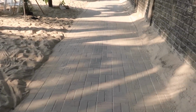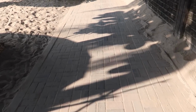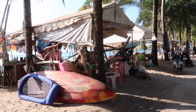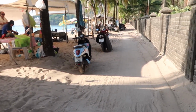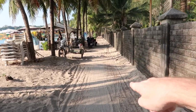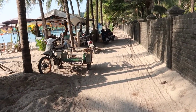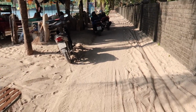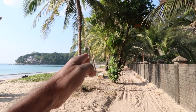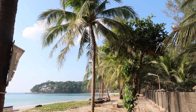You can see that the paving here would be okay for any wheelchair. Now, most people that I know of, except for a few that live here, have someone with them with a wheelchair to assist them if you get into any sand like this, because in some of these places, like where it's getting down here, it's getting kind of iffy. I know they make special types of wheelchairs for beaches, but if you just have a regular wheelchair, you would probably need some assistance. But I can tell you for sure that if you were down here and got stuck, there's not a soul in Thailand that wouldn't help you. Where I just walked to is pretty much it for right now. There's not much more to see on the beach here, unless you go all the way down there, which is going to be the Cafe Del Mar type area.